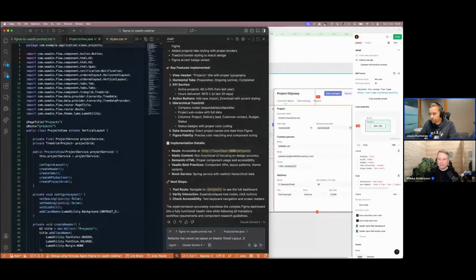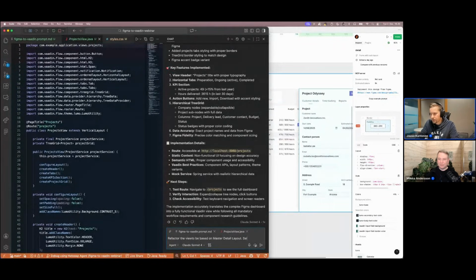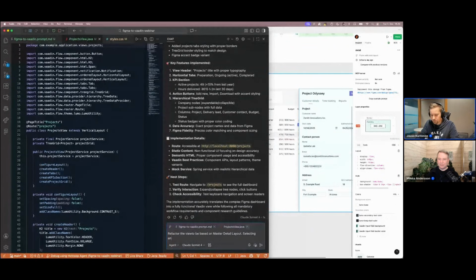Then I'm describing what I want the functionality to be. So selecting an item in the tree grid will open the details panel.